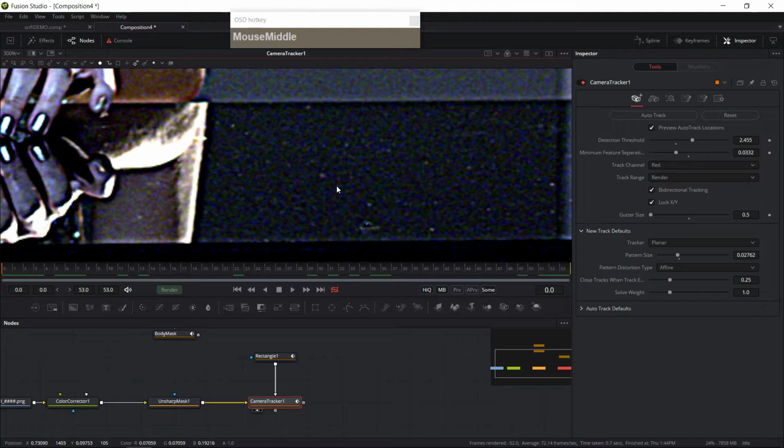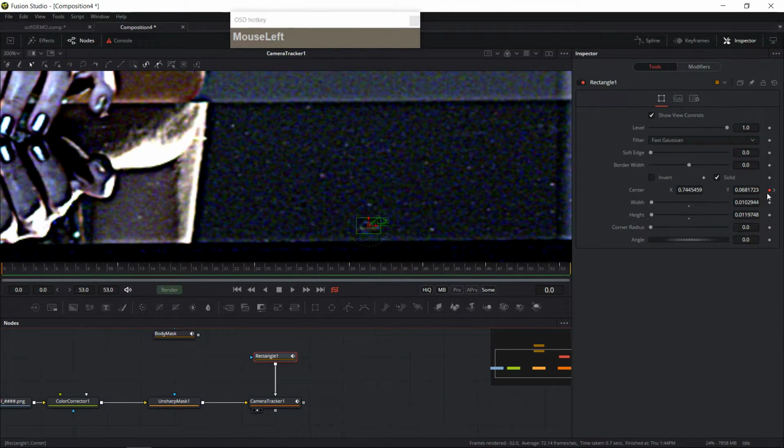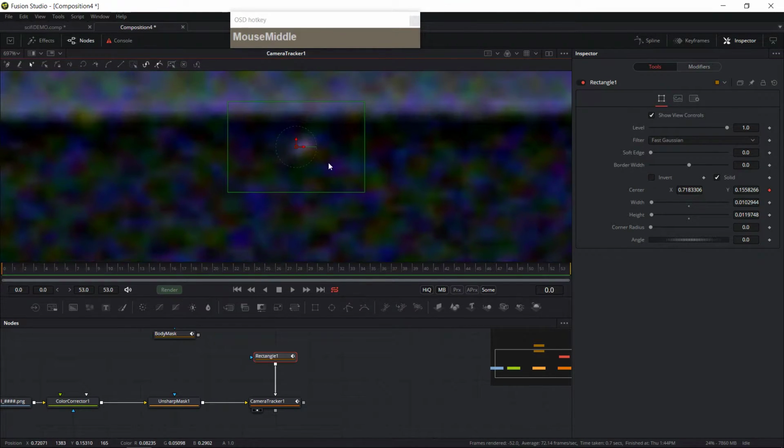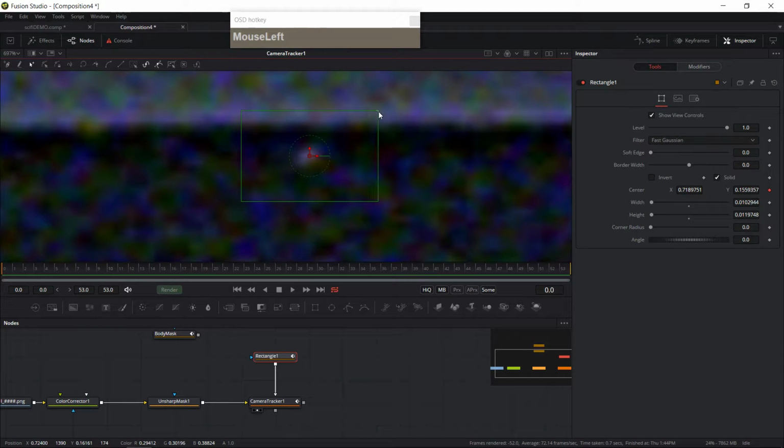So now we want to track another piece of dust here. So go back to the rectangle, delete away the key. Now if you want to keep the shape, you can actually create a brand new rectangle and track it all over again. You just need to remember to remove the mask again if you don't need it. But in this case, I'm going to reuse this rectangle. I'm going to remove the path and then re-enable the animation again. Then bring this over to this dust dot here, and I'm just going to make it really tight here.